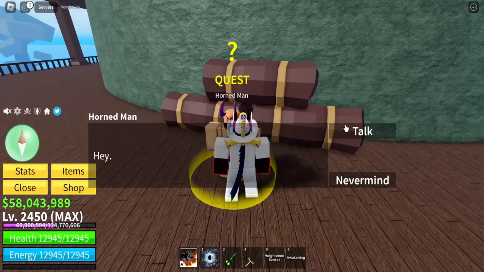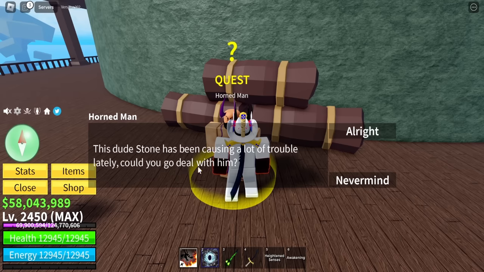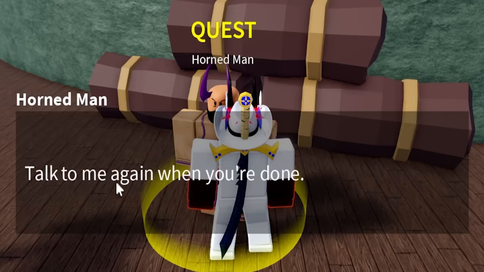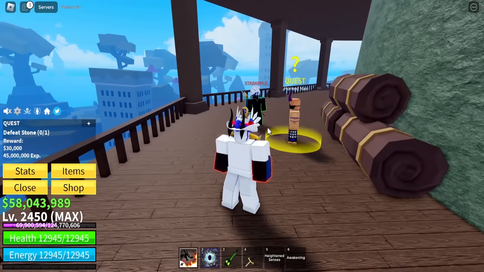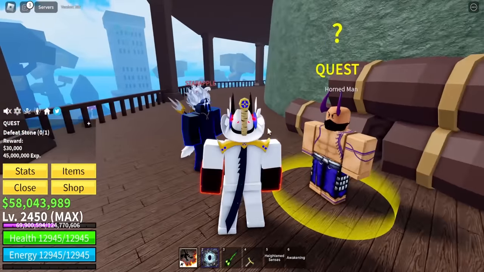Ooh, is that something we can unlock? I don't think so. Okay, hey, this dude Stone has been causing a lot of trouble lately. Could you go deal with him? All right. Talk to me again when you're done. Wait, Stone? That's the port town boss. Do we have... Oh, we have to kill him? That's it? That's the rainbow hockey? Wait, that's so easy. All right, let's get this dude.